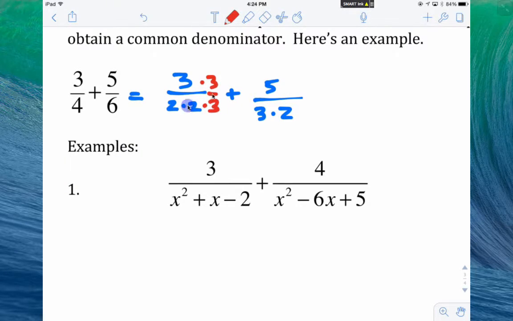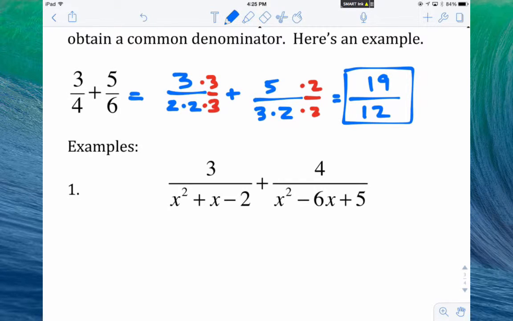Awesome. This denominator has 2 2's as factors, whilst this one has only 1 2 as a factor. If you want these to look the same, this one's going to need another 2. So let's multiply this fraction by 2 over 2. Now what we have is a situation in which this denominator and this denominator are exactly the same. What is this number? This number is 12, and 12 is the least common denominator here. But I'm just showing you the strategy that's going to be more applicable when we're using these rational expressions. So our denominator is 2 times 2 times 3, or 12, and our numerator will be 9 plus 10, which is 19. And that's exactly the strategy we're going to use with these rational expression examples.